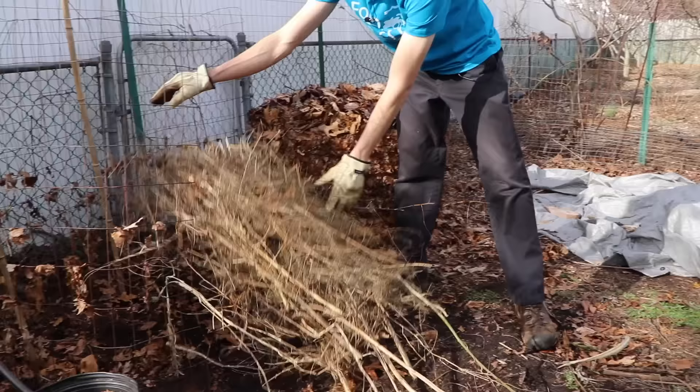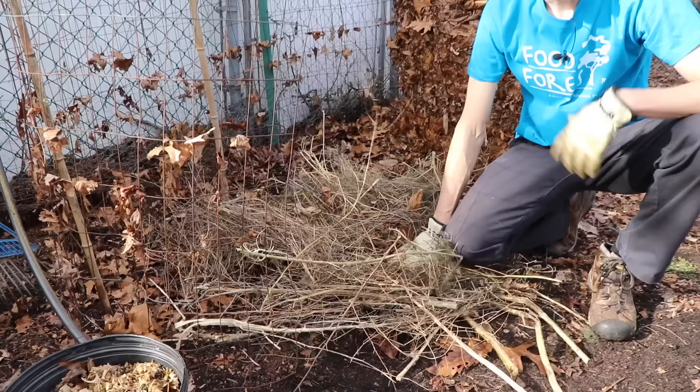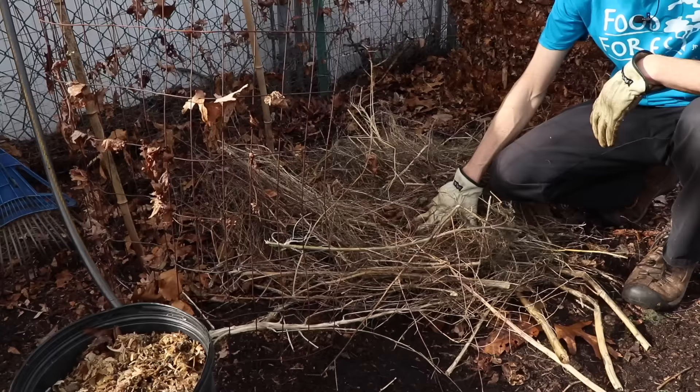What I want to add as the base is some asparagus plants that I grew in the garden. The reason I want asparagus in here is because it's a dynamic accumulator — its roots go 15 feet down into the ground. By adding different kinds of plants that have different kinds of roots and pull different minerals, we're going to be adding all of that into the compost pile, ultimately building a better soil. We're going to add layer by layer.